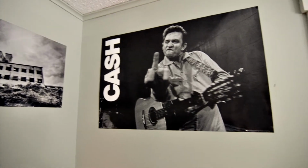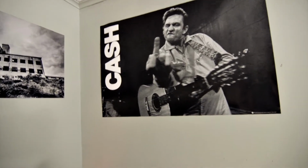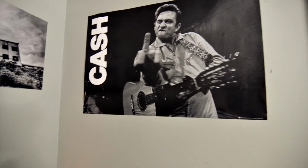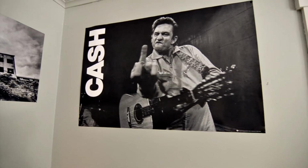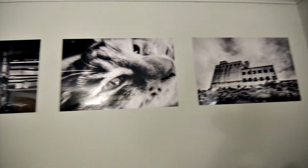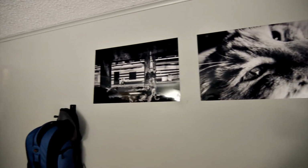Now above me here is my Johnny Cash poster. You have to have one of that. I mean, it's iconic. He's giving the finger. He's at Folsom Prison. And of course, I'm a big Johnny Cash fan as well. And to the left of that are some Adorama pictures I got printed.